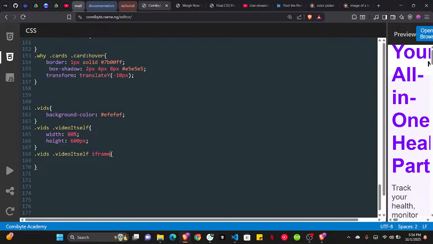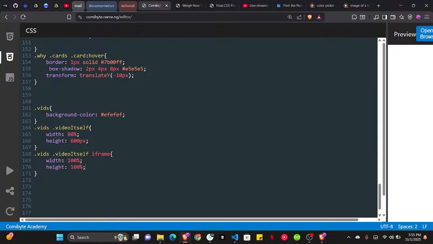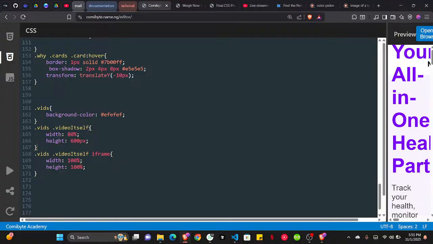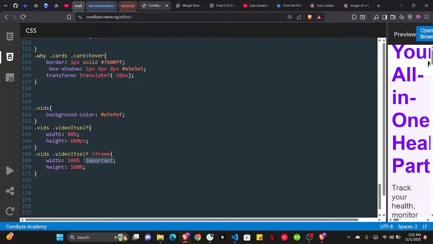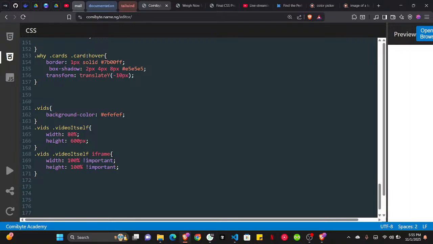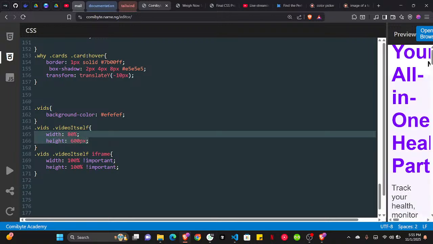Okay, iframe. Now I want my iframe to have a width of 100% and also a height of 100%. Now over here, I'm just going to set it to be important so that it's going to override any other styling that we have.